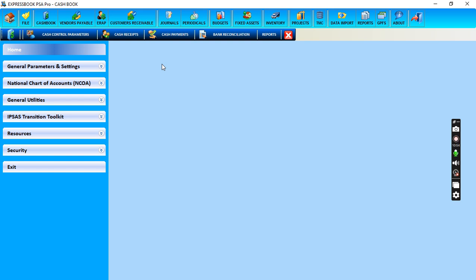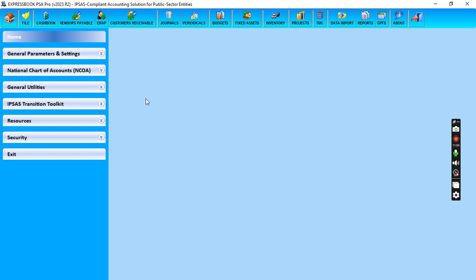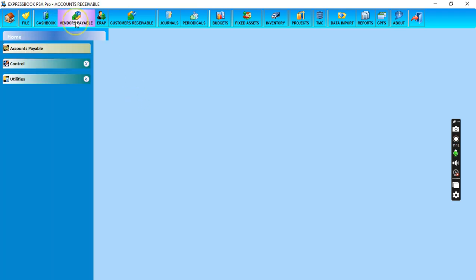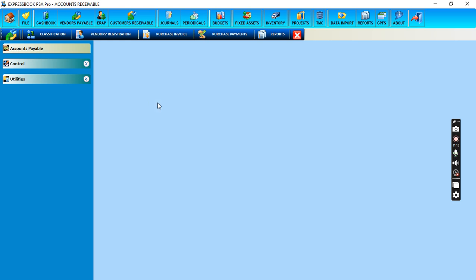What you are recognizing in cash book is you are recognizing cash, you are recognizing expense or revenue immediately as cash is passed on. But accrual accounting says that you recognize expense when it is incurred, not when it is paid for. So that is where vendors payable comes in.